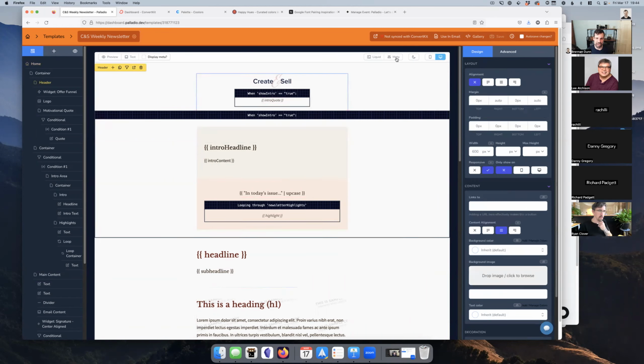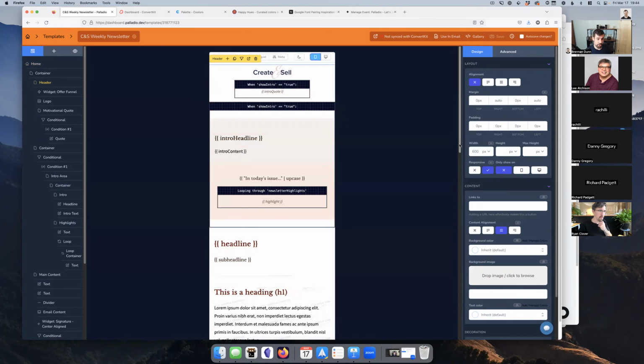Anyway, with Palladio, when you're in mobile, you can also do cool stuff like hide the logo when they're on mobile, or show it if they're on desktop, or hide this area, or hide this sponsor thing if they're on mobile. Not that you necessarily want to do that. I'm not advocating ever hiding your logo on mobile, but usually things like maybe you want to have a certain padding that is only on mobile, whereas desktop wouldn't do it that way. That's another thing. With the ConvertKit editor, at least as it is today, they have no way of you having any configuration over responsive anything.